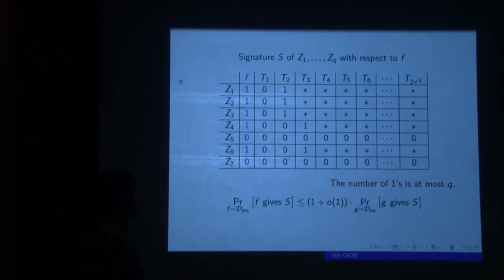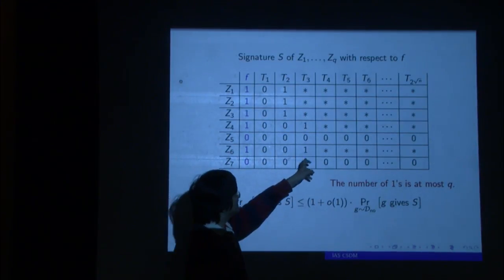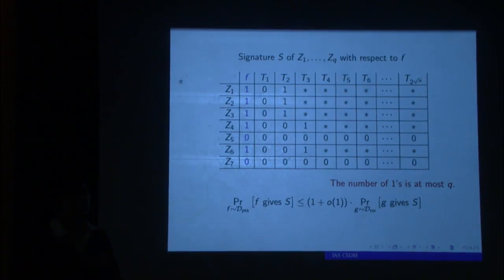Okay, then you can mark your table by marking these as zeros, because I know z6 does not satisfy these terms. And after T3, I don't really care. Right? It could be 0, could be 1, so that's why it's marked a star.